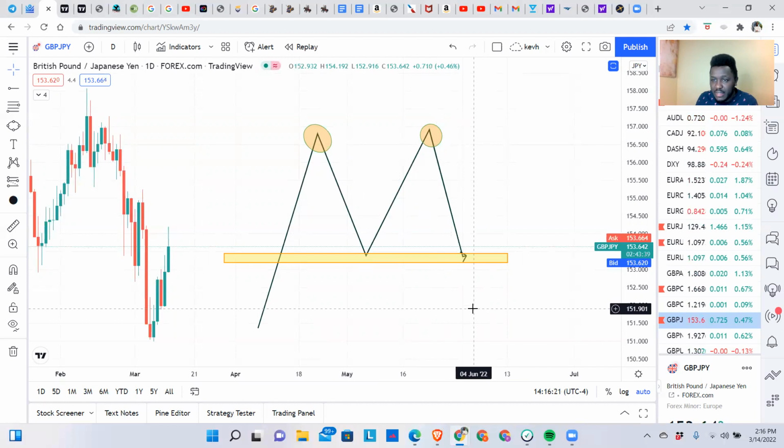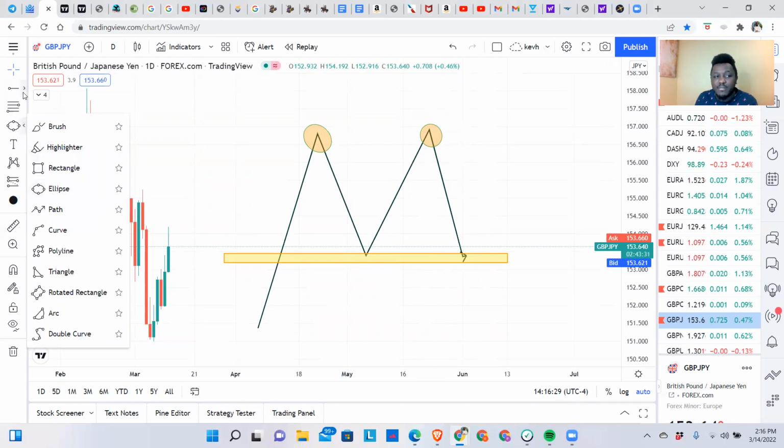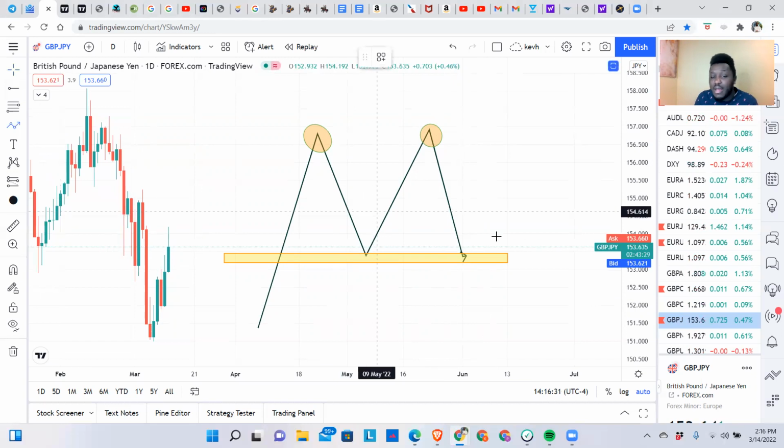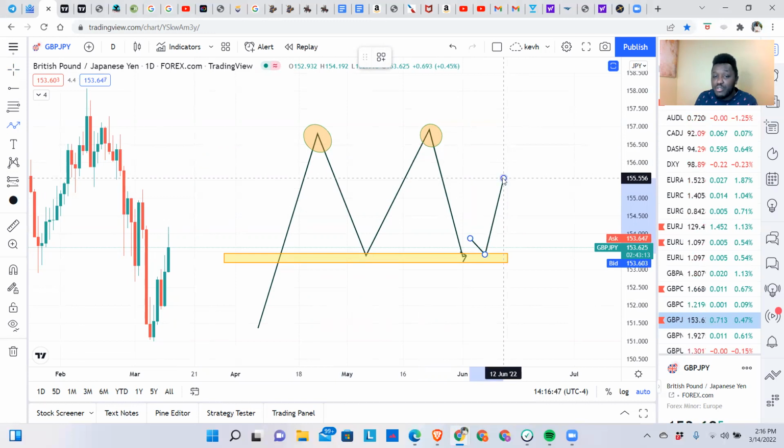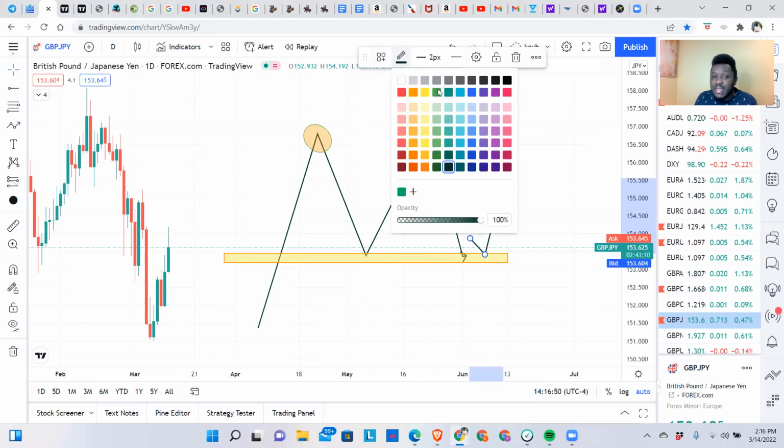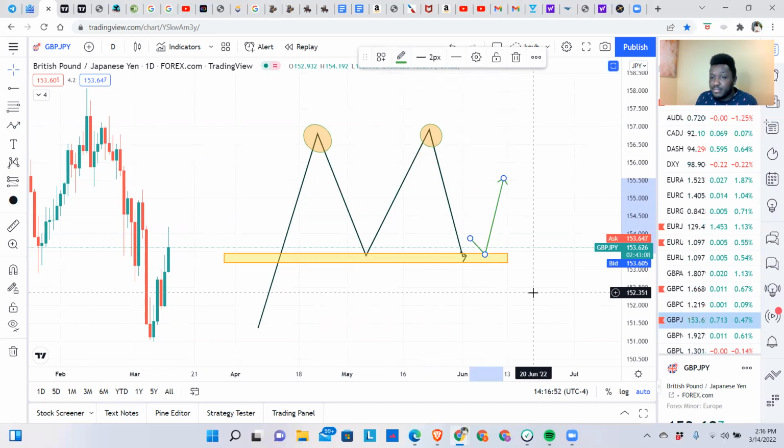So now you see something like this. There are two possible scenarios that can occur, and we're going to look at both. The first one is that this market could get rejected at this area like that, and you would see it bounce back up. That's a possible scenario, where the market gets rejected and pushes up. So you could anticipate that and prepare for a buy position.